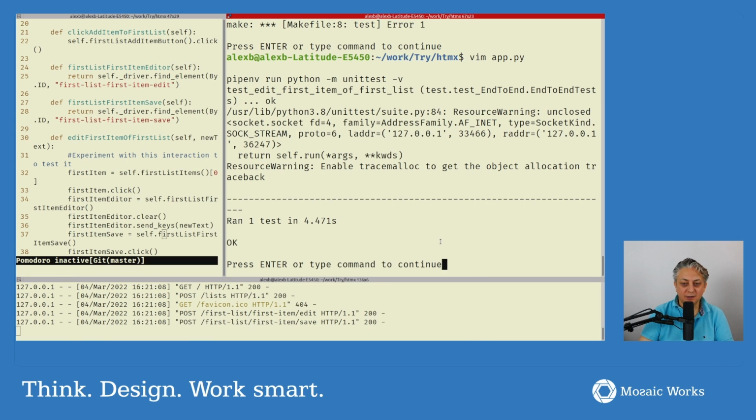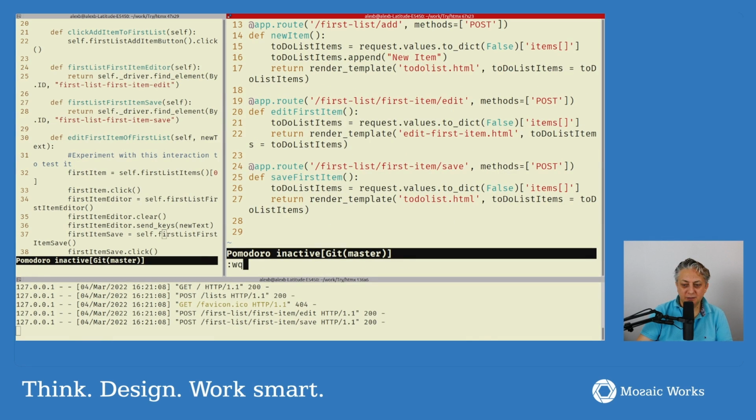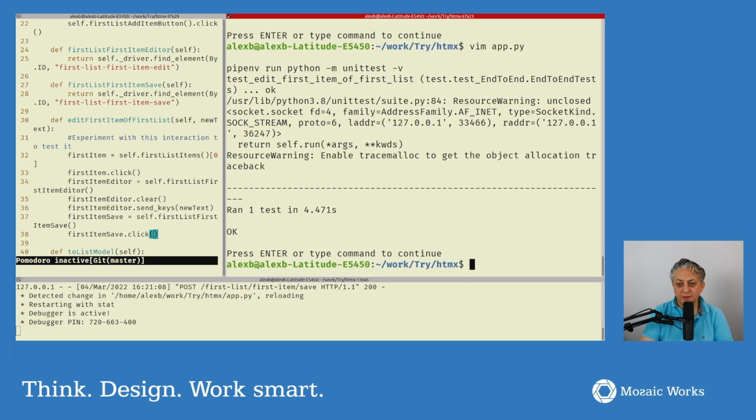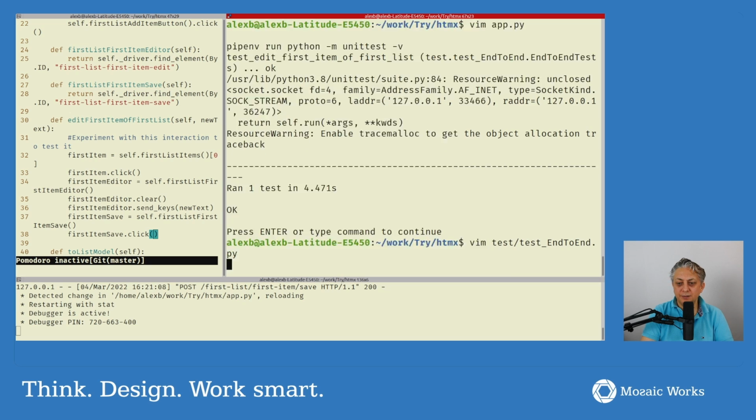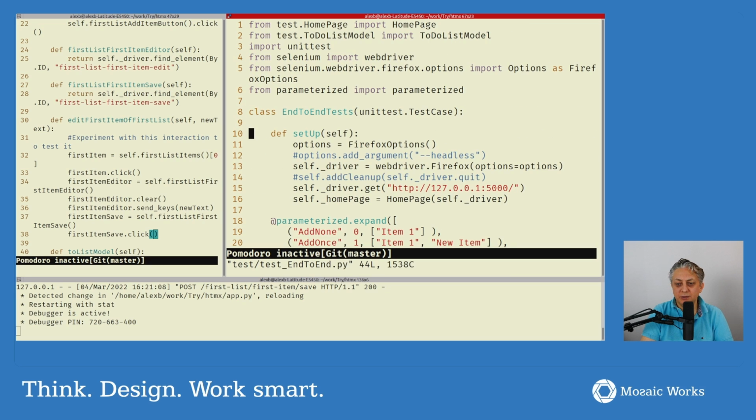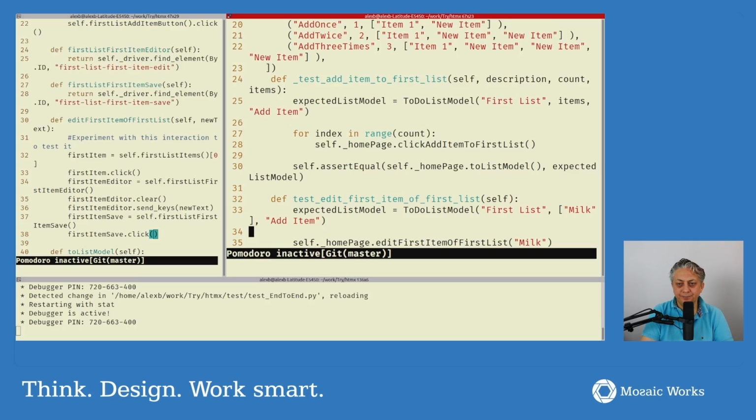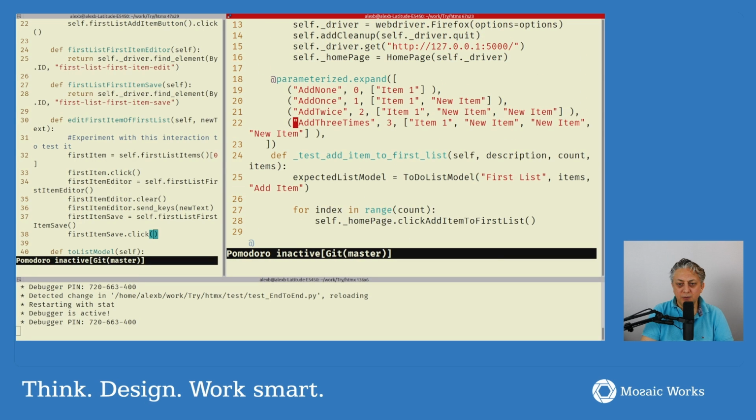Cool. Now we have a few issues here. Vim test end to end. All right, so let's go back to what we were doing. We want to run headless. We want to have the cleanup. We want to have these tests.